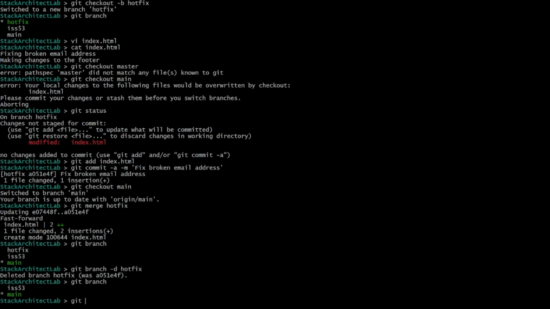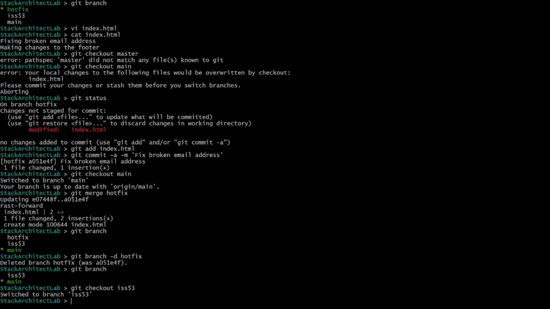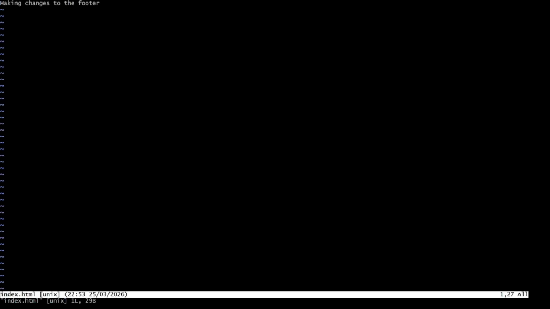Let's see what will happen to that. Git checkout issue 53. Okay, so now I am again in this, and if I open this vi index file, making changes to the footer, you see here it is not there, correct? Those changes are not there here.